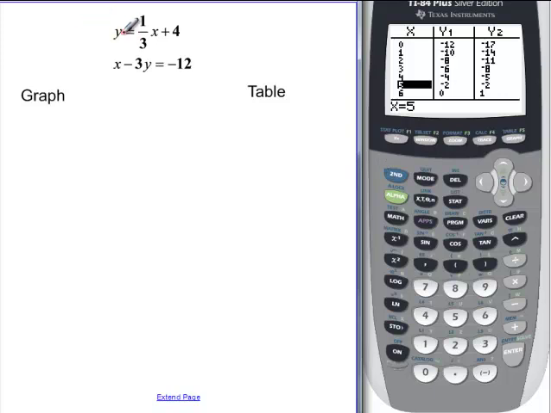Y equals one-third X plus 4. Here I have a Y equal, so that's great to put in my calculator. This one's not so great, but I want to show you another little trick. Let's solve for Y. So we're going to have negative 3Y equal to negative 12, and I have to subtract the X, so minus X. And the quickest, easiest way to get this in your calculator is just to divide everything by negative 3. But you've got to remember to put all of this in parentheses.